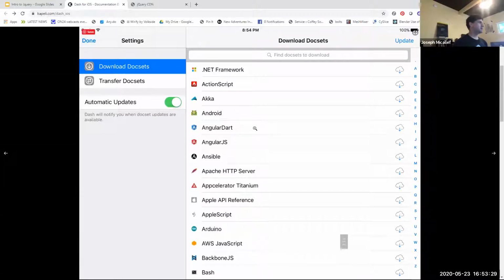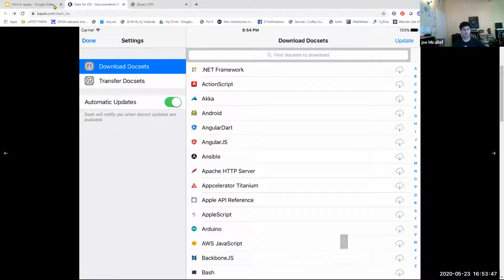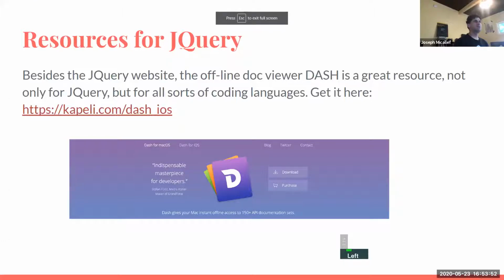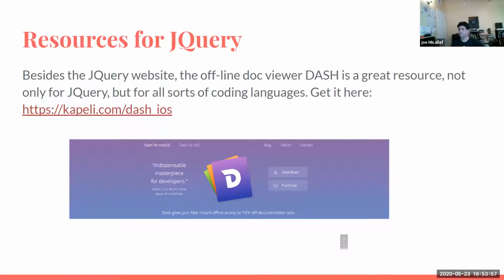I think it's more of a Mac thing than a Windows thing. What it is, basically, is the doc files for all types of frameworks that are out there. You'll see this full list, and then you can look up jQuery in here as well. This will give you everything you need to understand jQuery. There are some other options out there too, though. The main one is just going to jQuery itself, and they have some, let's see.